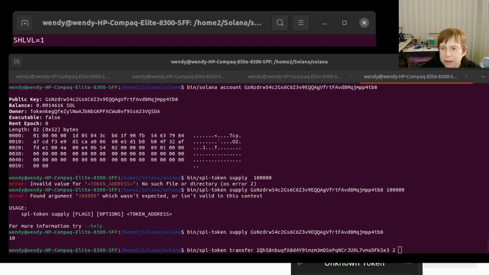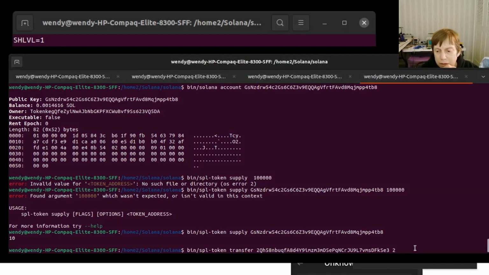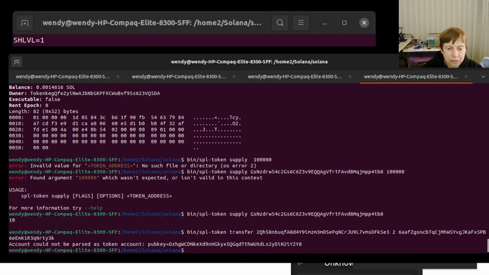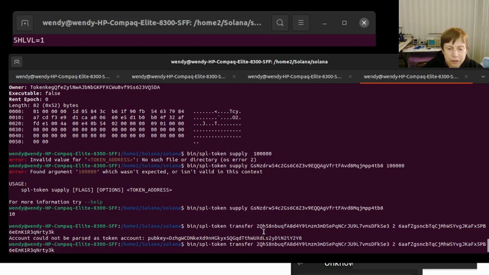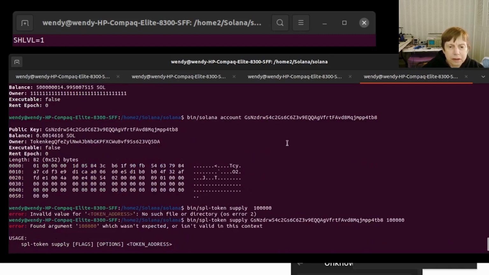Because I want to get my Phantom account and see if I can send something to it, which is connected to the localhost. So let's see what happens here. No, I would have to have a token account.